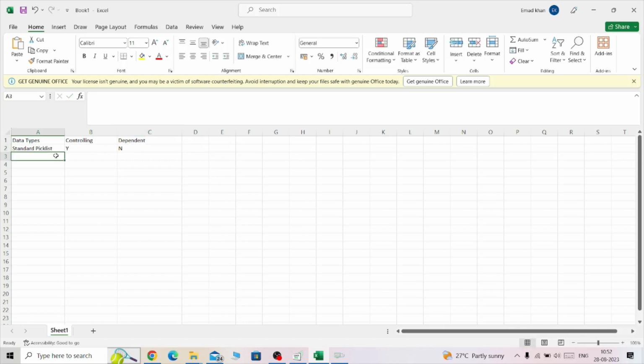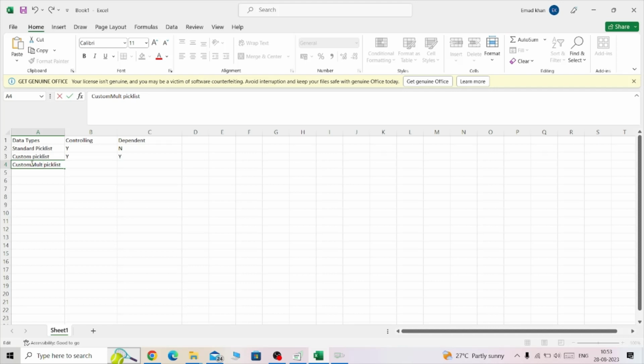Next, custom picklist. We can take the custom picklist as the controlling field and also as the dependent field. Next one is the custom multi picklist.